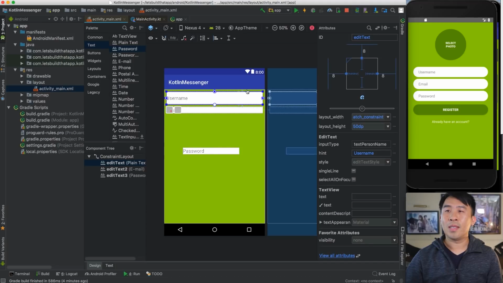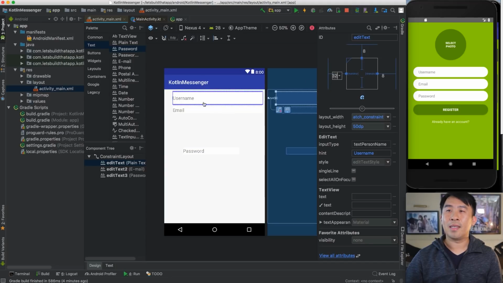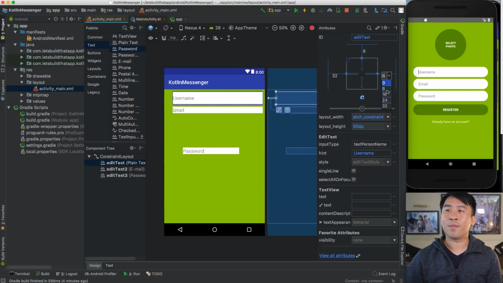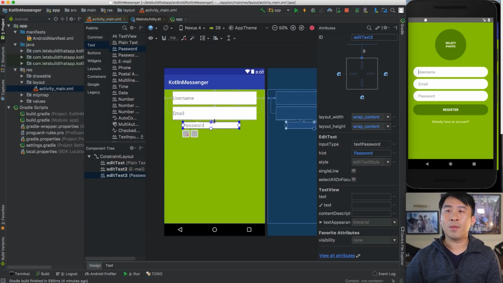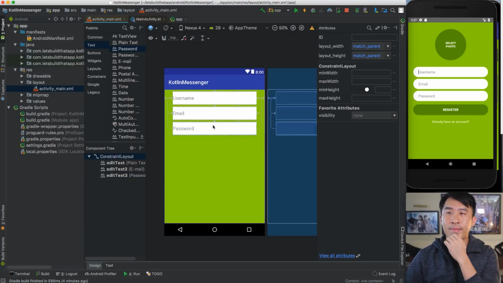And now what you can do is for this username, if you just modify the left and right edges, it'll slide over the email as well. So hopefully that makes your life a lot easier in terms of modifying the UI a little bit later on. For the email, for the wrap content, let's give this guy 50 dp as well. And I'm just going to repeat what I did a little bit earlier. So click on that. Make sure to bind it to the email, and I will change this to be 0. And this probably wants to be match constraint. And the right side, we'll give that guy a 0. For the layout height, use 50 dp as well. All right.